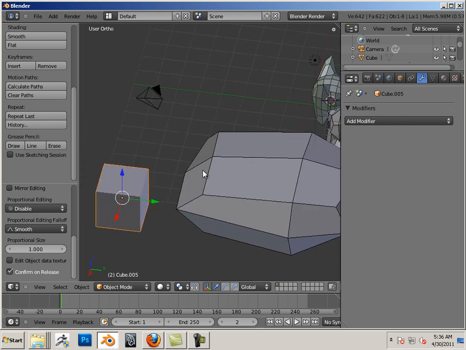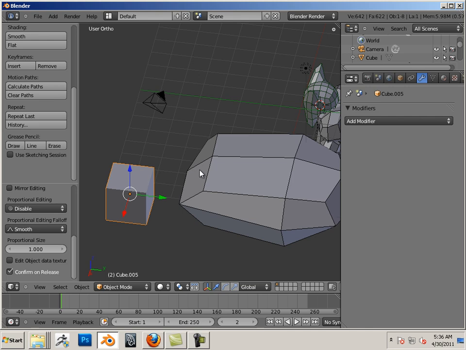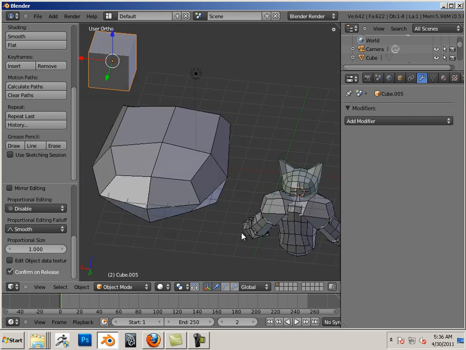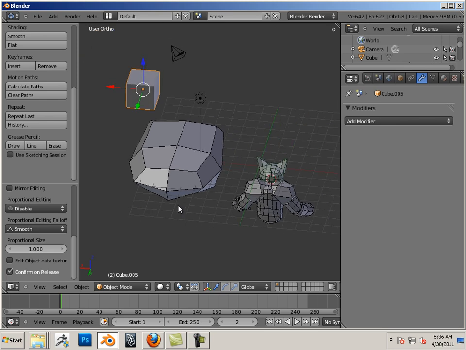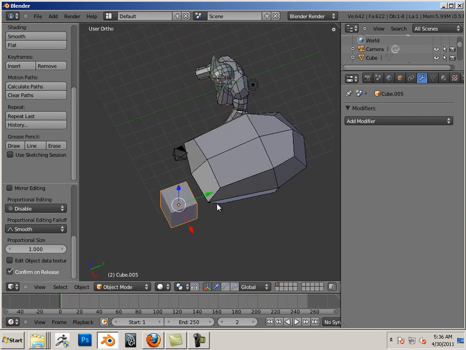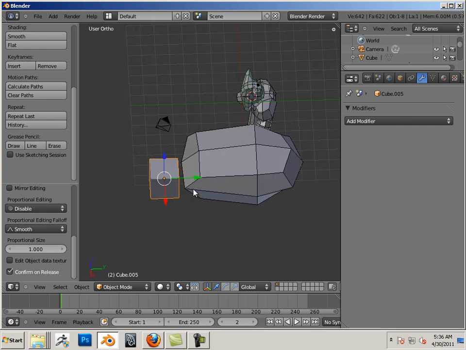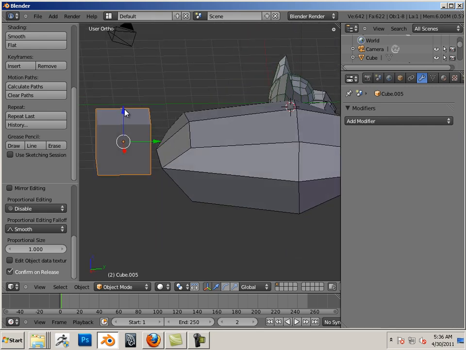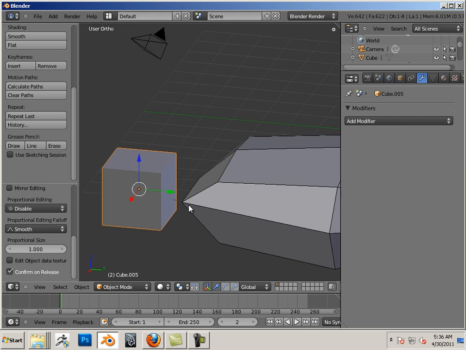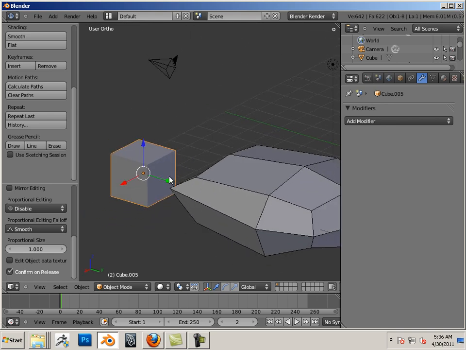So I want to see if you can produce the hand and be able to take its location, put it here, scale it down and put it into position here. Also, I would love to see you mirror it to the other side. It's going to be a challenge for you. You're going to pull out your hair every once in a while, but this is good for you. You have to make mistakes in order to learn. All right, so I'm going to stop this recording and give you an assignment.